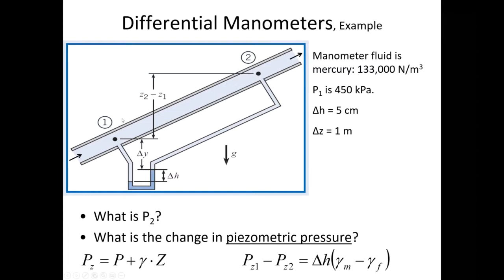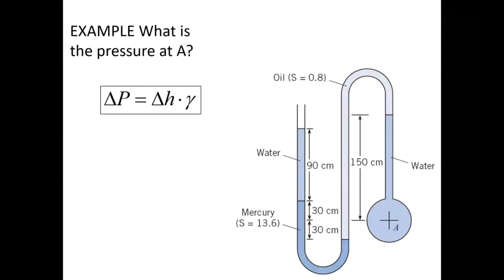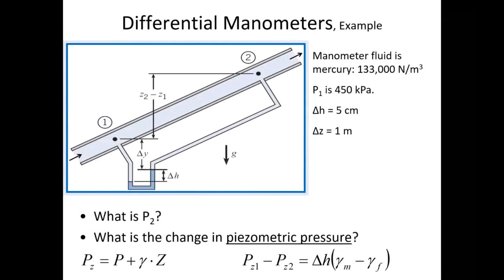What we know is the pressure at 1, and we want to find out what is the pressure at location 2. This differential manometer is indicating that there's a pressure change between 1 and 2 that is not just a result of their difference in elevation. Even if the water wasn't flowing, there would be a difference in pressure between 1 and 2. Consider what we've just been talking about with these manometers: anytime the fluid is at a different elevation, it's going to have a different pressure. So in this case of the inclined pipe, if the water wasn't flowing, the pressure at 1 would be higher than the pressure at 2.